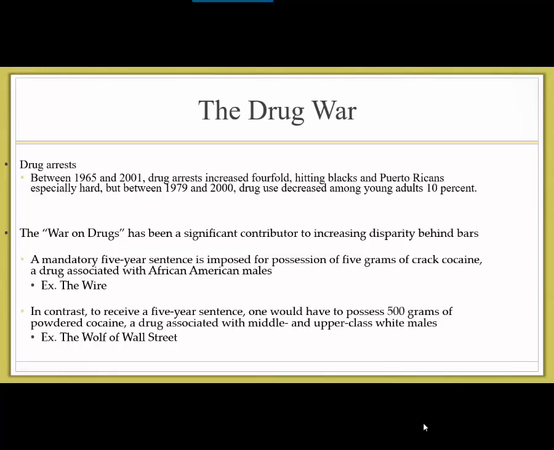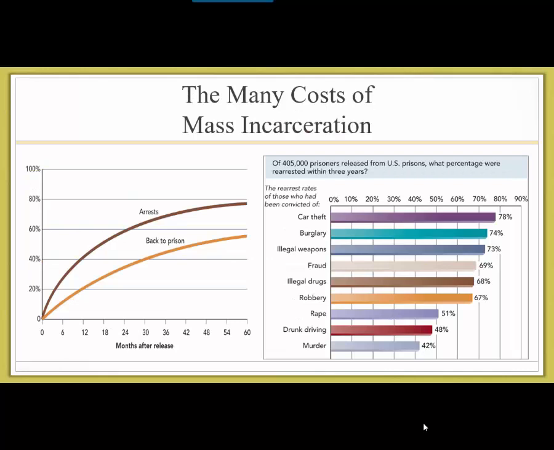And just think about how unlikely that would be. Like, I mean, you would basically be like Al Pacino in Scarface. For the most part, if you're not a dealer, you aren't going to have 500 grams of cocaine on you. So very few people got that kind of mandatory 5-year sentence for coke. And if you had lower than that, then that allowed you to plea out of the system. And there were, of course, both race as well as class implications of who this then impacted and who this did not impact.